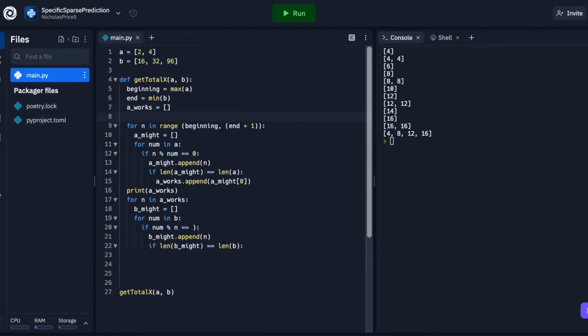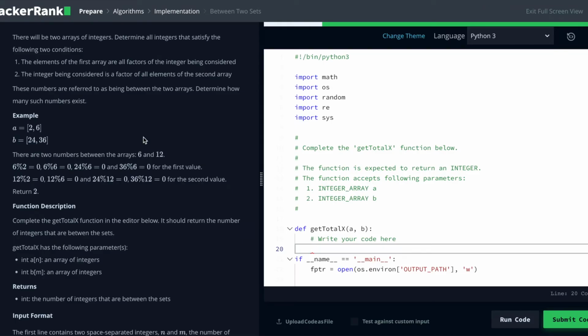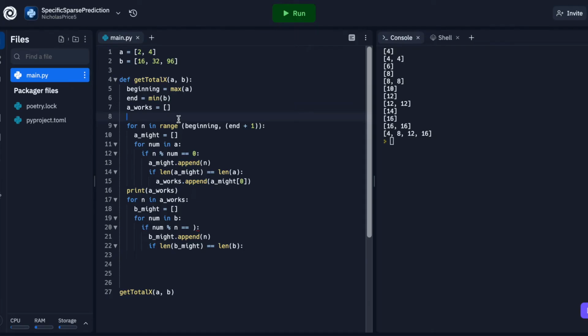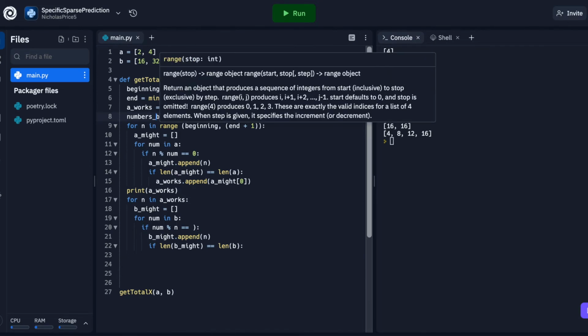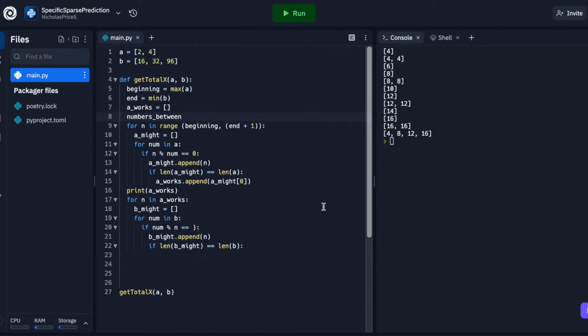Let's make an array of the numbers that satisfy both conditions. And the question says that they are called numbers between. So any numbers that satisfy both of these conditions are called numbers between. So let's go ahead and call a new variable, a new array, numbers between, and set it to an empty array.